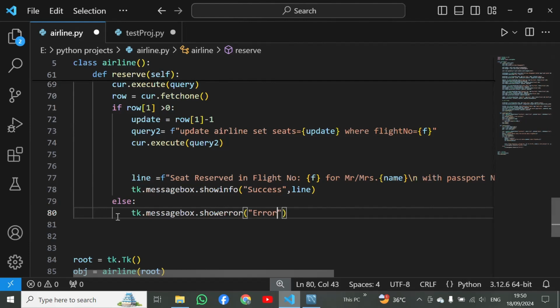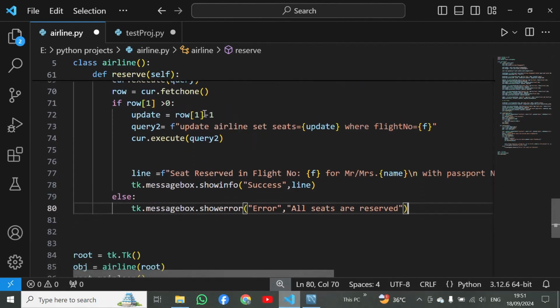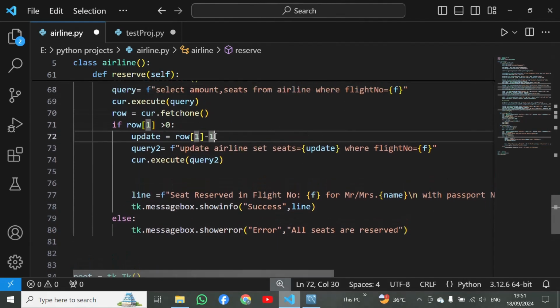So here we will print the error that all seats are reserved, or you can print that no seat is available. So now we are dealing with the error that will appear when no seat is available.